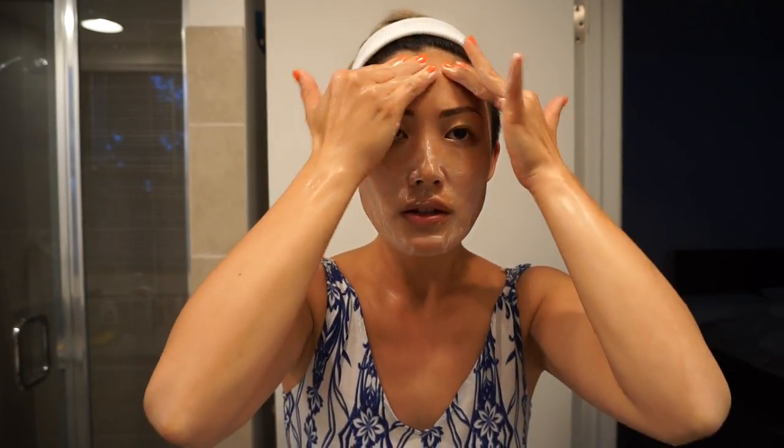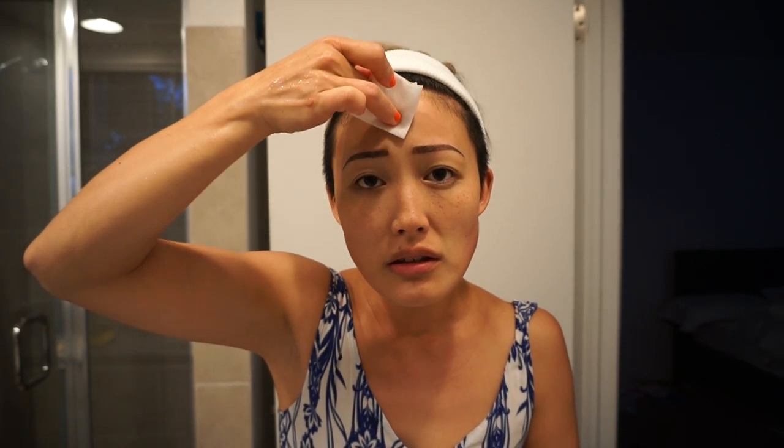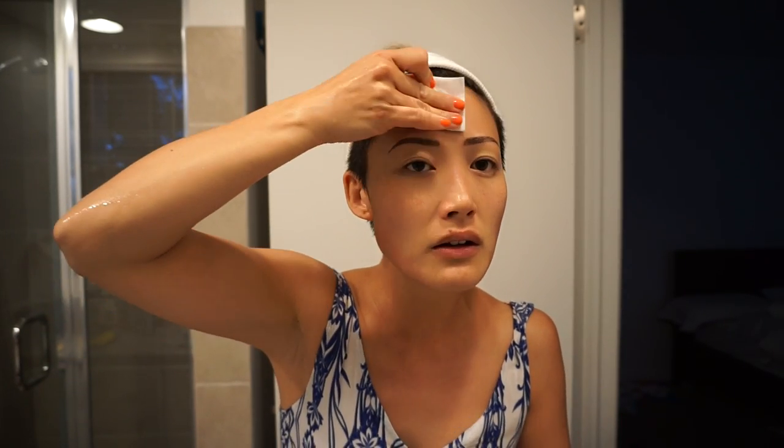The only reason why I didn't use the oil cleanser there was because I know it's going to drip. So I'm going to clean this with the micelle water later. I'm going to rinse this part down. Okay, so I still have the cleanser on my face, and I'm going to use the micelle water and clean that out. So just work the forehead. Clean around my face, avoiding the eyebrows.